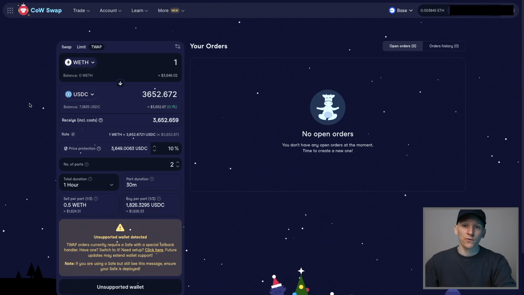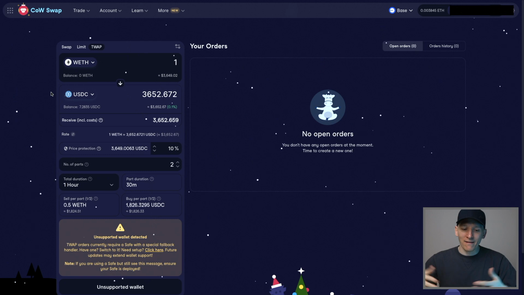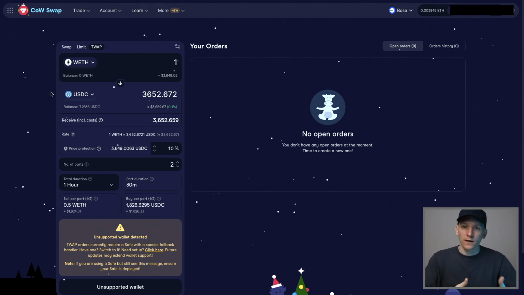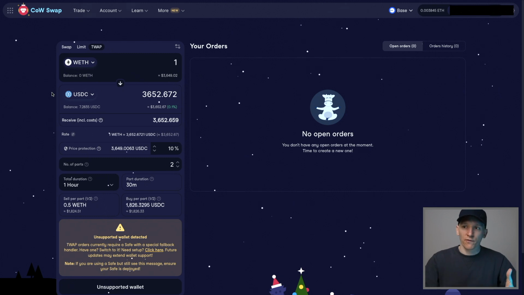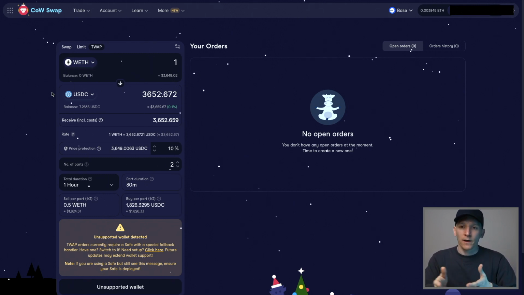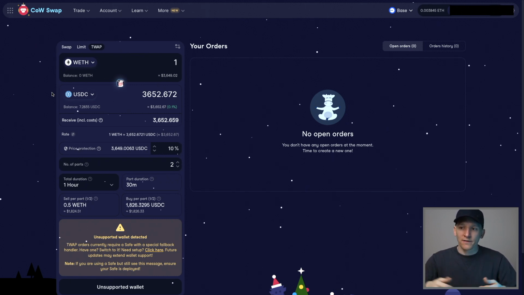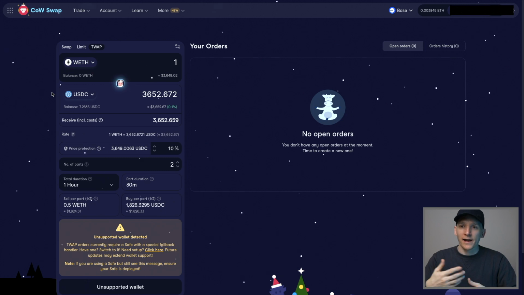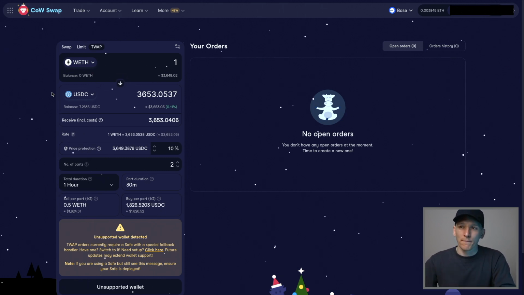TWAP orders can be used if you're trading much larger amounts. TWAP stands for time weighted average price. Essentially what it does is a massive order, it tries to work it over a certain amount of time. So instead of trading $1 million worth of ETH in one hit, you could actually get a lot of slippage for your trade, right? What you can do is work it over, let's say, 24 hours. That's going to drip feed the order into the market and just let the liquidity recover from a big trade like that. So this is for if you've got massive amounts, right?